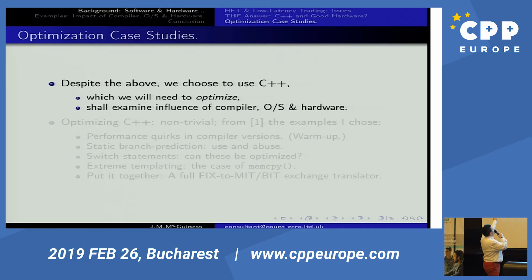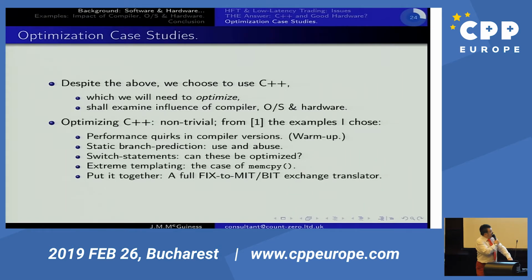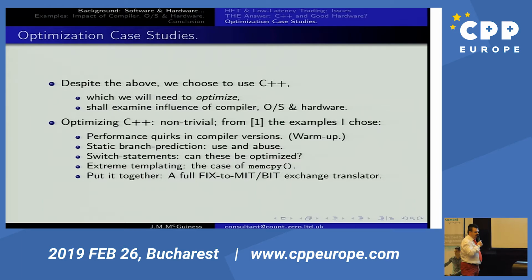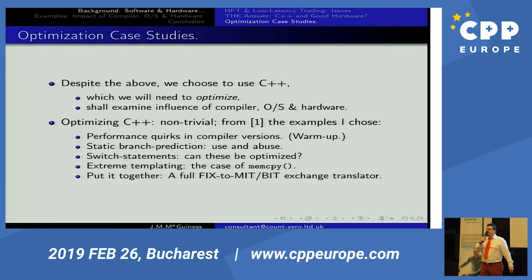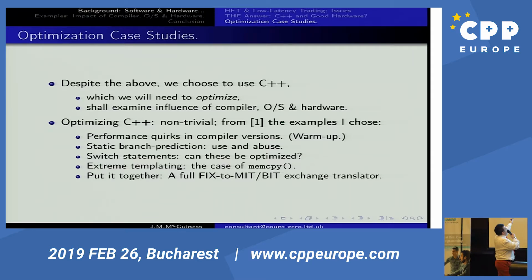Okay. I'm going to look at a few case studies, in particular performance quirks in compiler versions. Really? Compiler versions? Different quirks? Surely not. Surely a compiler is, after a while, remember GCC 4, 5, 6, 7, 8 now, surely it's all been well done, well proven, nothing changes, stuff just gets a bit better. Perhaps. Well, we'll see. I'm going to stick with the first version as a warm-up, and then what I'll probably do is go straight through to the curious case of memcpy.